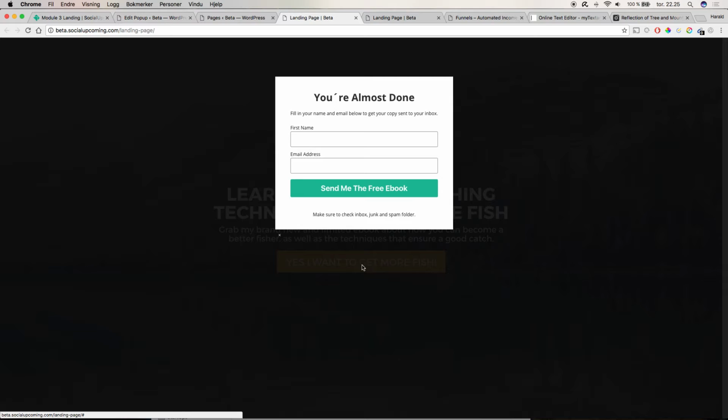But there's one important thing, and you want to edit the opacity for the background to 0%. Because if you were to edit the background color in the pop-up maker or anywhere else, and you would have a default background on the form, that default background on the form would be added to the landing page, and we don't want that.